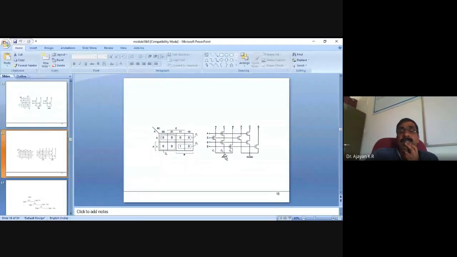Now we are going for the third case. That is when B bar is on, what will happen? When B bar is on, or B is equal to 0, we have to transfer B itself. So a B bar driving, output is B. That's a NAND gate, 3-input NAND gate.